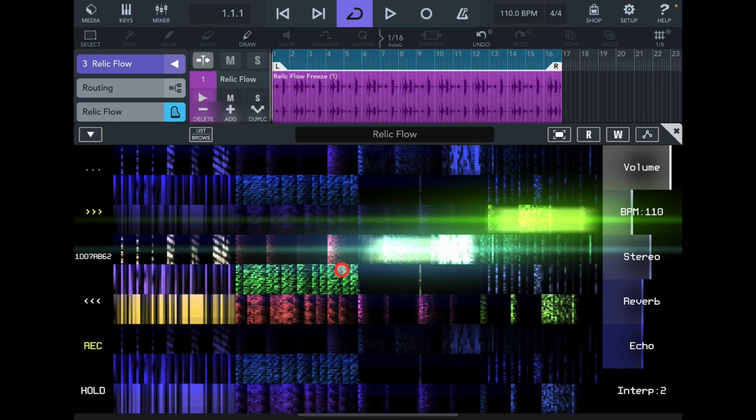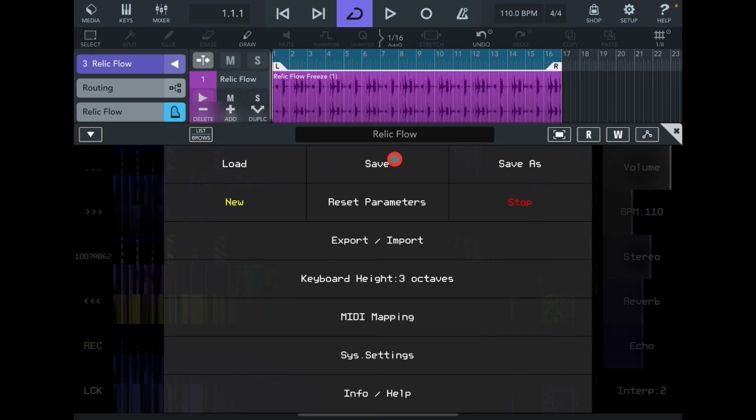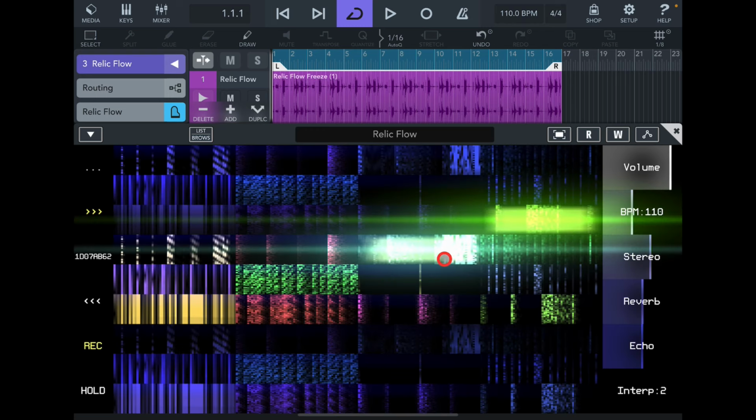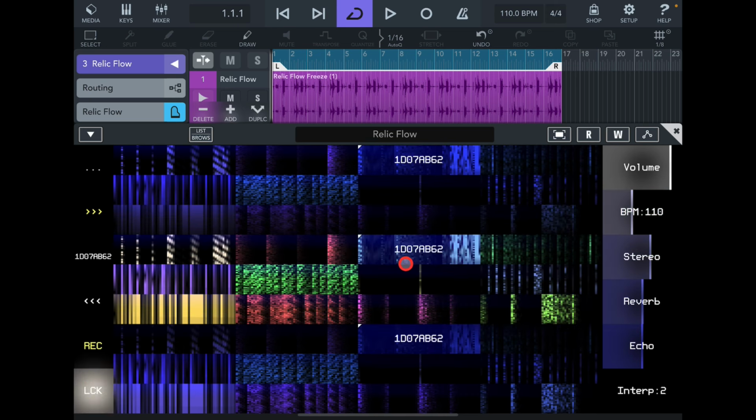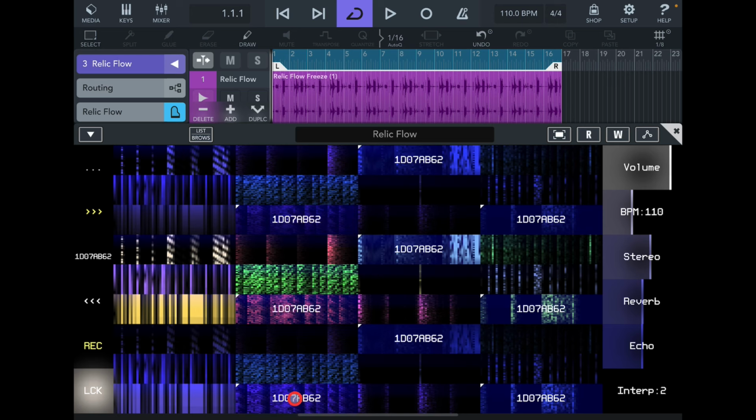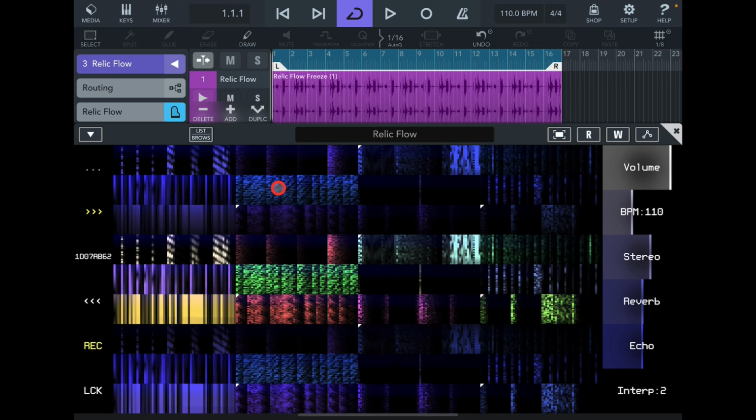If I wanted to save this entire set, I can go in here and just go save, and it will save the whole thing, right? If I just want to lock three of these up, I can hit lock and choose any of these three to lock, and it locks in octaves, so it's the same sound but octave above each other. So for example, if we lock those, and I just go off lock a minute. So these are octaves above and below each other on the grid. But you'll see they're locked now. There's a little thing in the corner.